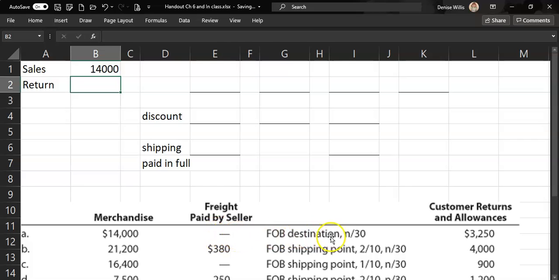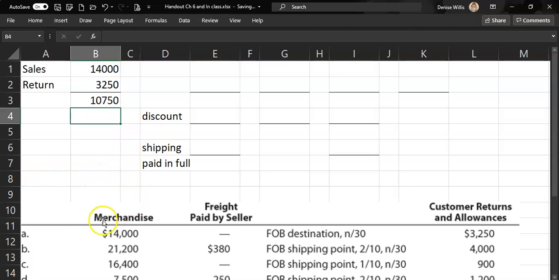This right here, you would read net 30. It means the entire amount is due within 30 days of the invoice date. And then last over here, we have an amount that was returned, and that amount is $32.50. Okay, so if we have an original sales amount of $14,000 and $32.50 of it is returned, then we're just going to find the difference, and that is the amount that would be due on the payment date, $10,750.